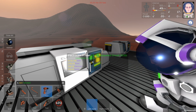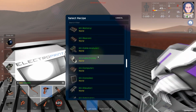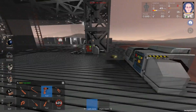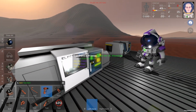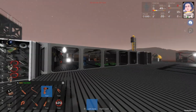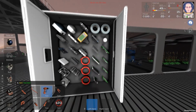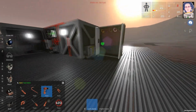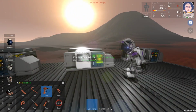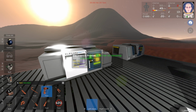Yep. So integrated circuit, and then I need the integrated circuit housing, and then I'm out of your way. Good. And then kit, housing, come on, kit, IC housing, thank you. The integrated circuit chip is there, and when I'm done with the housing, do I even have a housing? Hold on, if I tell you, you'll cancel the print, so just give me a second. Do I have even an IC housing? Processor, logic, IO, memory, no I don't, so one should be printed at least, yes. It takes a while, certainly, for the more advanced stuff. The more complex it gets, the more time it takes.